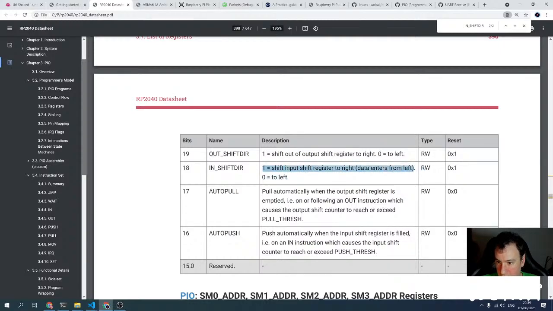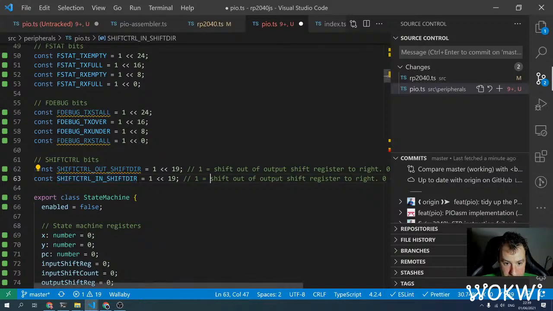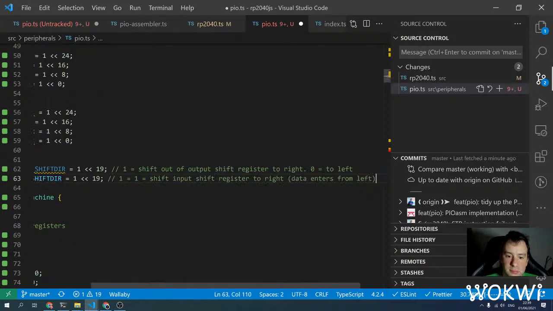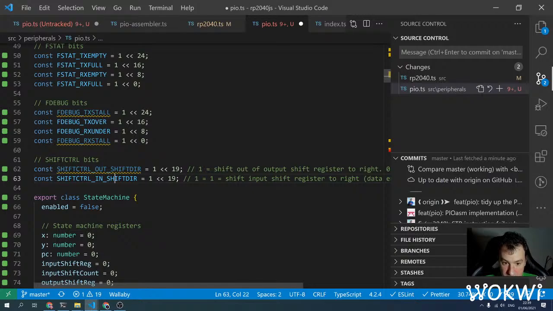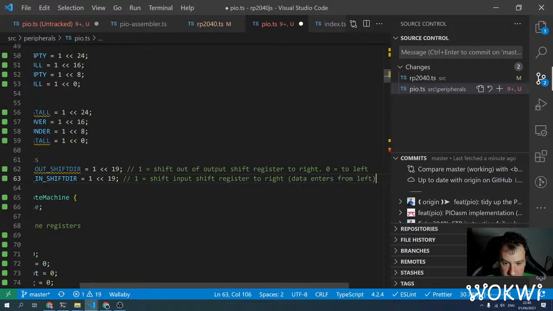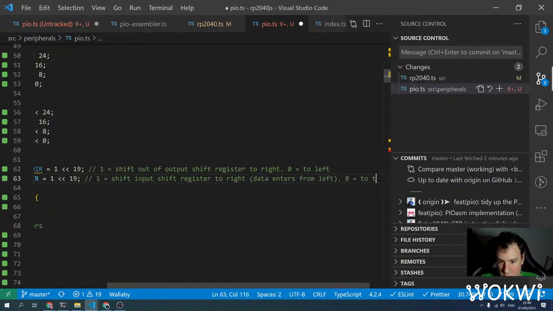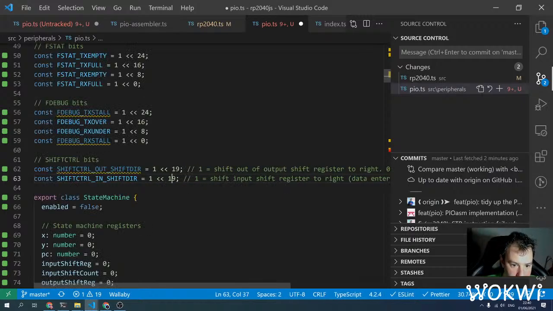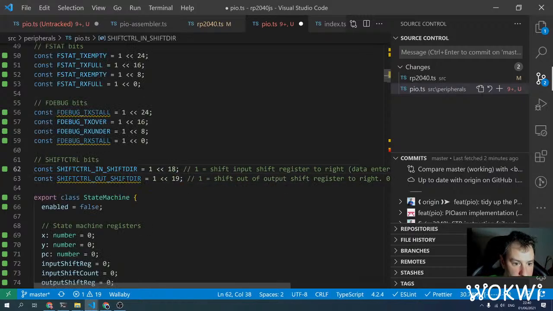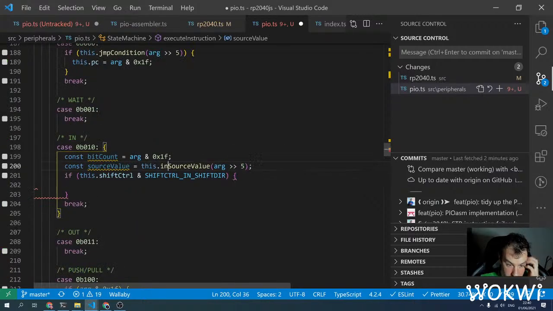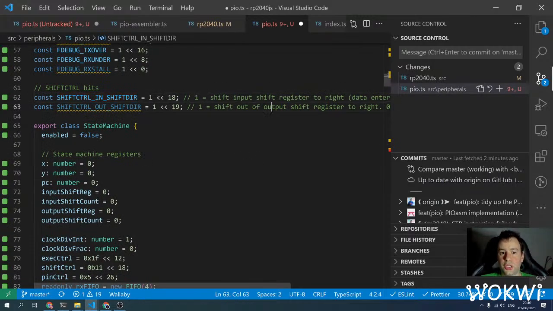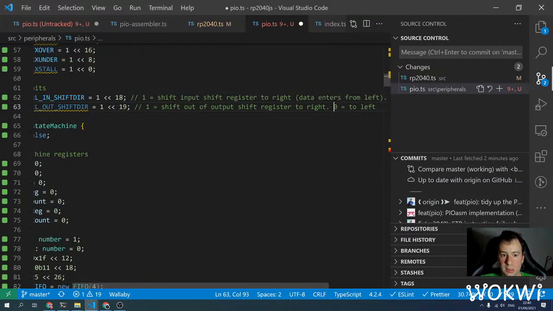Where is in shifter? That's 18. It's also the comment. So to the left, okay, and that was 18. Okay, now we can go back here, and if it's 1, then we said we are shifting to the right.